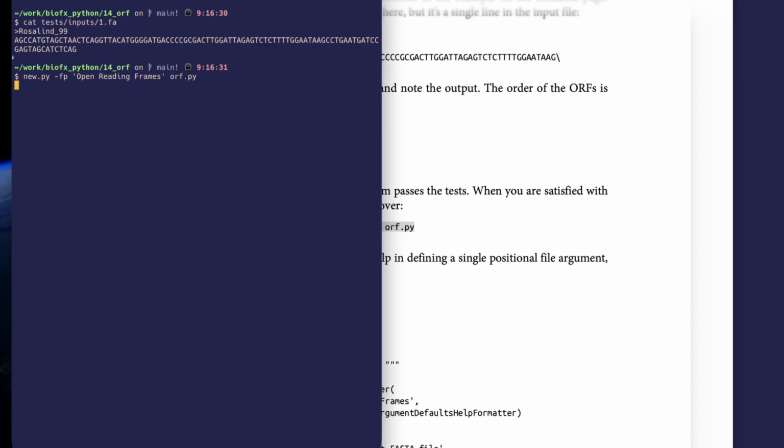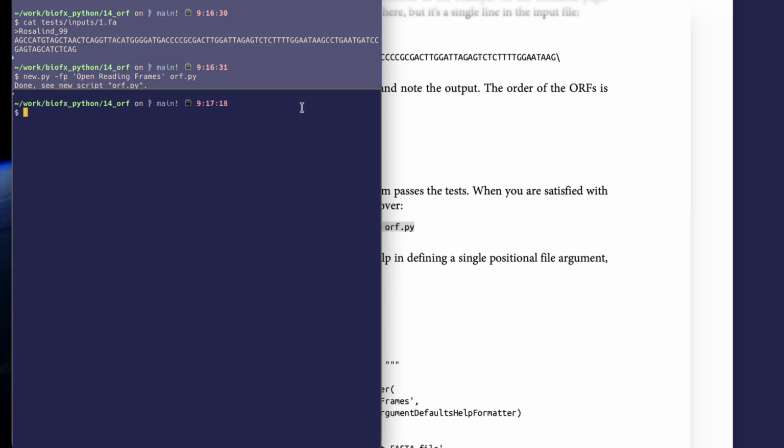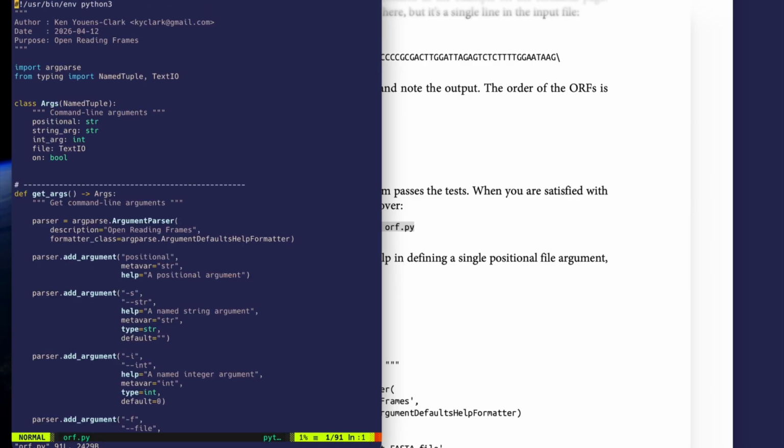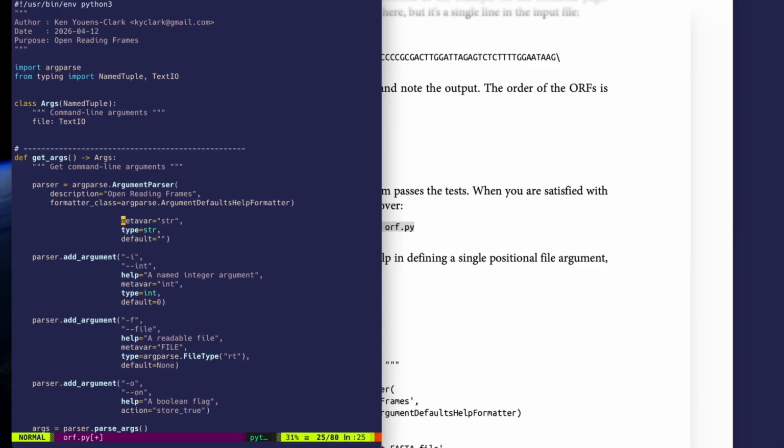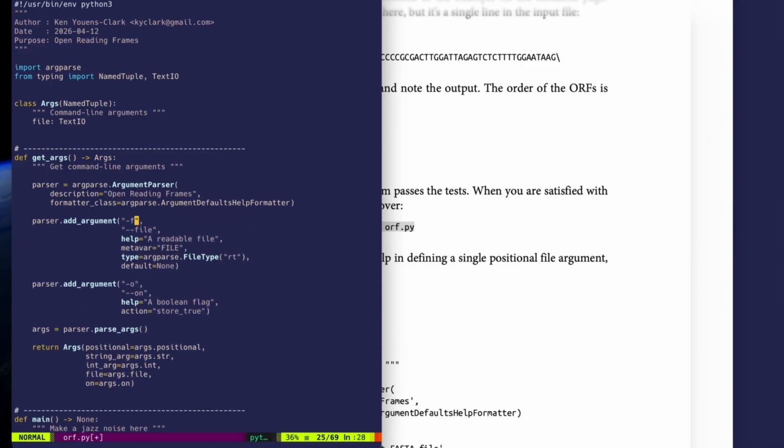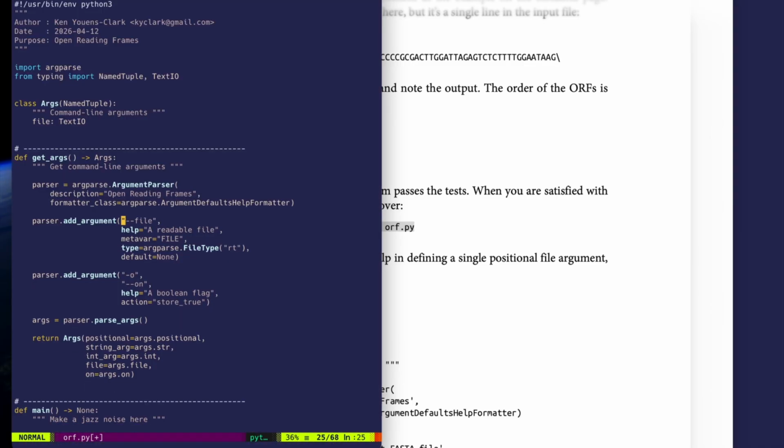I'm going to start from scratch with a new.py and open that ORF up, and it's going to be straightforward. I just want a file here, and I'm going to get rid of everything that's not file, and I'm just going to change that to a positional argument by getting rid of the leading dashes, and it's going to be called input FASTA file.